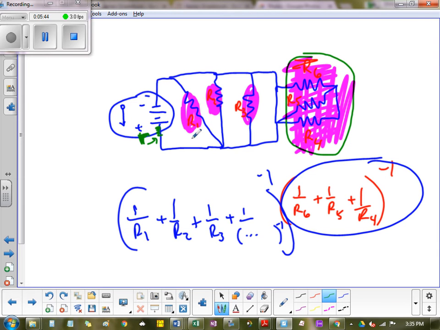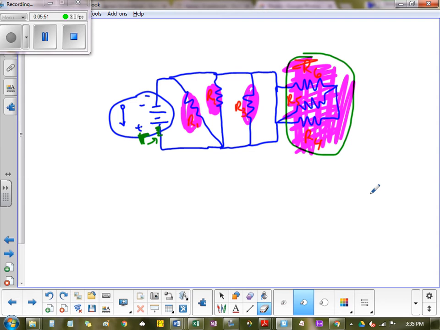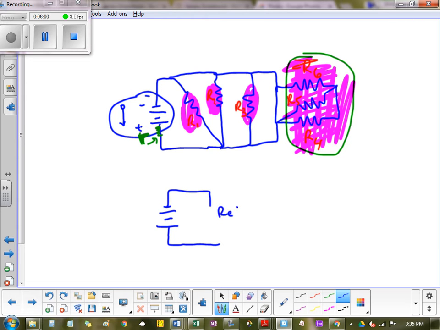So after combining all 6 resistors into parallel form, you could then pretend that this here is a final drawing of your circuit. Watch this. So this is R effective, R combined. It's really all 6 of the original resistors combined. And then you've got this little guy right here, r, and these are in series with each other now. So you could then lump those together if you wanted to.